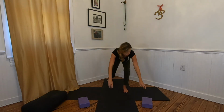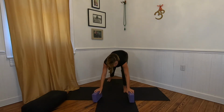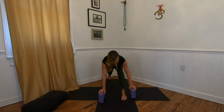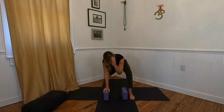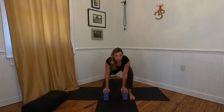You're going to plant your hands. And we're coming into that raised lunge. So you might swivel your right foot back a little bit. If you've got the blocks, please bring them in to frame your front foot. And we're going to heel toe that left foot out to the side a little bit. Bring your blocks to the inside, coming in to lizard pose. So your back heel is pressing straight back behind you. You really want to lift from your groin because we're getting a nice psoas stretch.